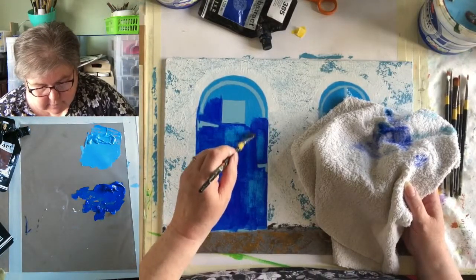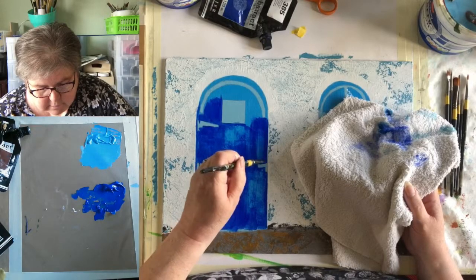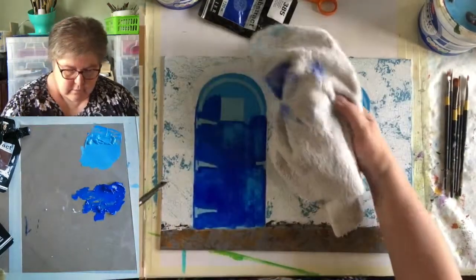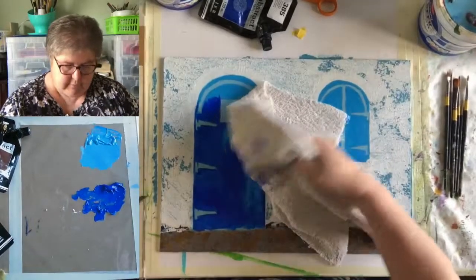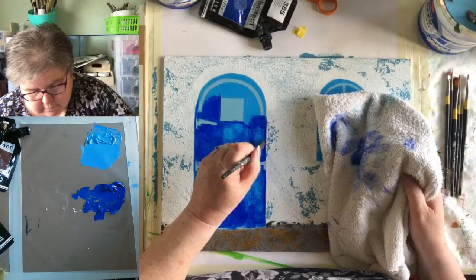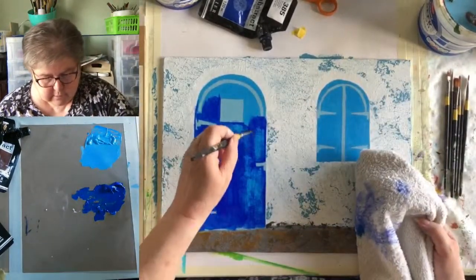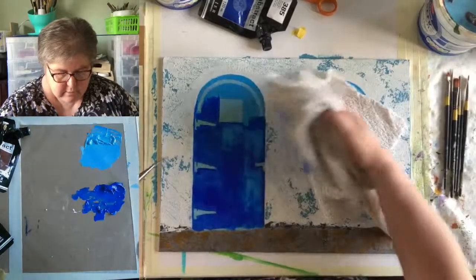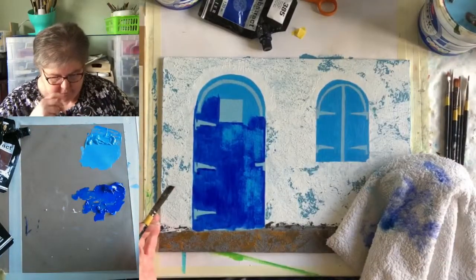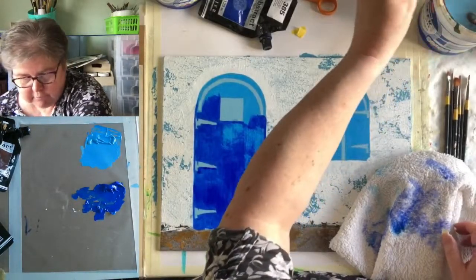Well, this is a Bob Ross happy accident. Don't get too carried away, please. I want to get a little bit carried away. It looks really nice. Weathered door. Yeah, isn't it? Isn't it just? It's gorgeous. Oh, let's go painting with water.